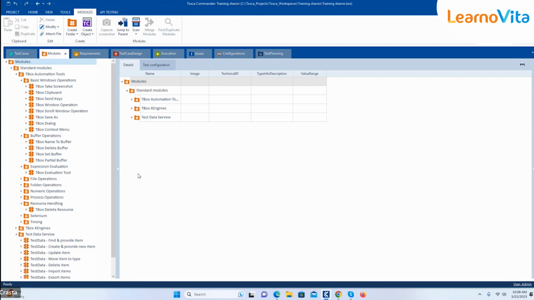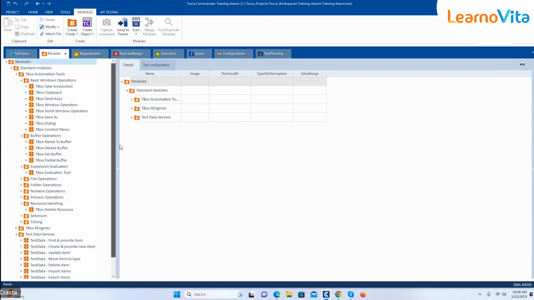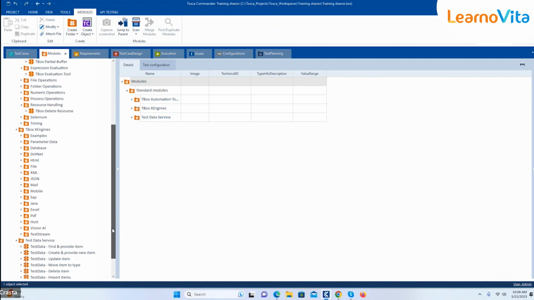We'll see the extension modules also. The modules that we will be creating will be called extension modules.